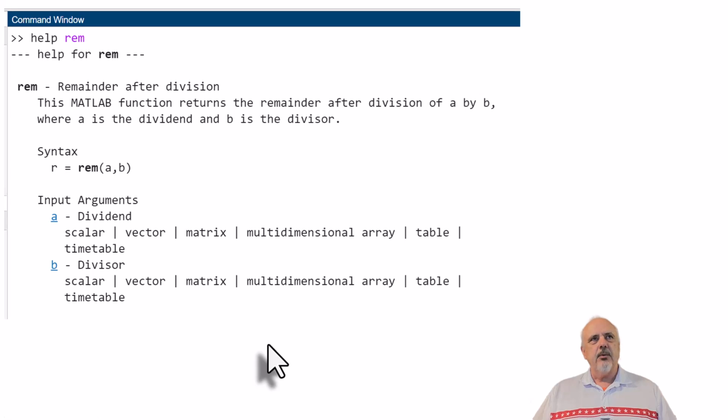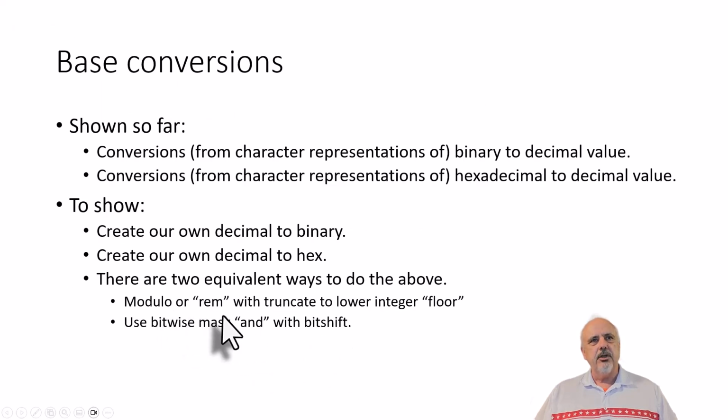So to do that, I want to show you about, let me go back. You could use the remainder function, the modulo remainder function, with a floor function, or we could use a bitwise mask with the AND and then a bit shift. So these two are equivalent, and I wanted to show you both of them.